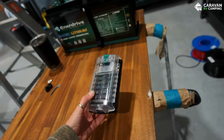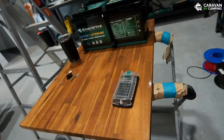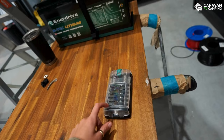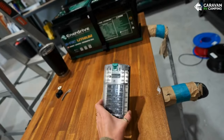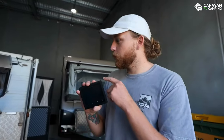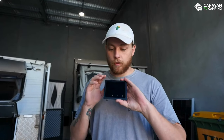Matt's going to put a bigger fuse box in for us, just in case we want to add more appliances later like Sirocco fans and so on. That's a good tip for anyone buying one of these boards — think about what appliances you'll want to use down the track and ask your auto electrician if a larger fuse box is a better option. This is the Symarine battery monitor — we got it with the eSystem F-board and it's replacing our voltmeter, which is a big upgrade. Once it's installed we'll show you all its functionalities.